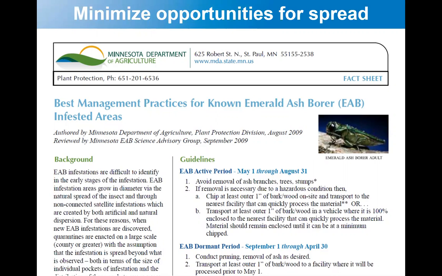This was a little confusing for people because folks in the Twin Cities are also very familiar with oak wilt, and oak wilt has some seasonal prohibitions against pruning and removing trees, but it's really the opposite thinking. So with oak wilt, we don't want to prune or remove trees because it provides opportunities for the fungus to invade trees. But in this case, we're not worried about emerald ash borer being more attracted to the pruned or removed trees. We're worried that it may be in those pieces.